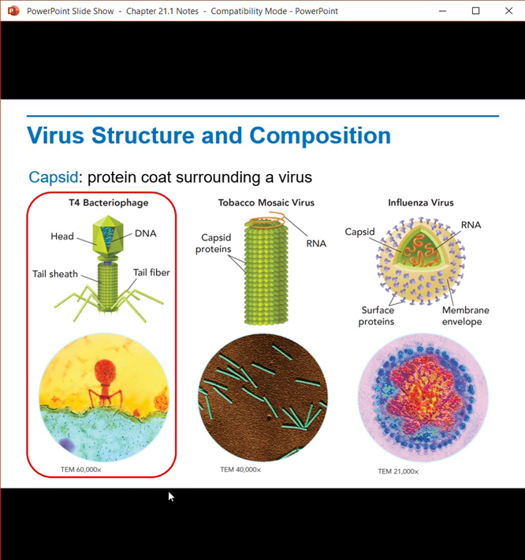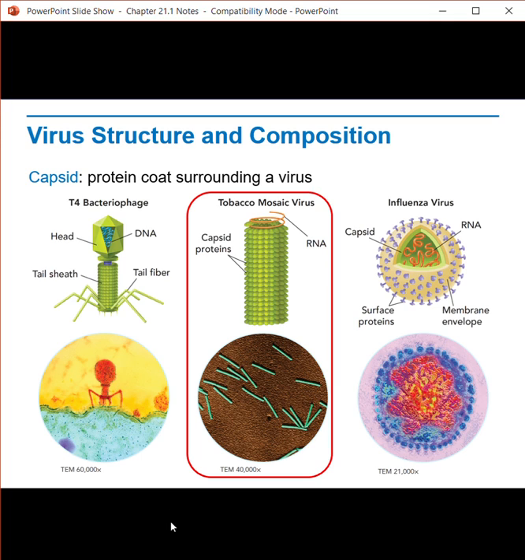If we look at the next one, and actually right here, we also have this microscope, and it's showing that it's at 60,000 times the view. That means it needs to be very, very small. This has to be extremely small. All right, now the next one is the tobacco mosaic virus. Same as the picture before, you'll notice that it has the encapsulated proteins and the RNA coil on the inside.